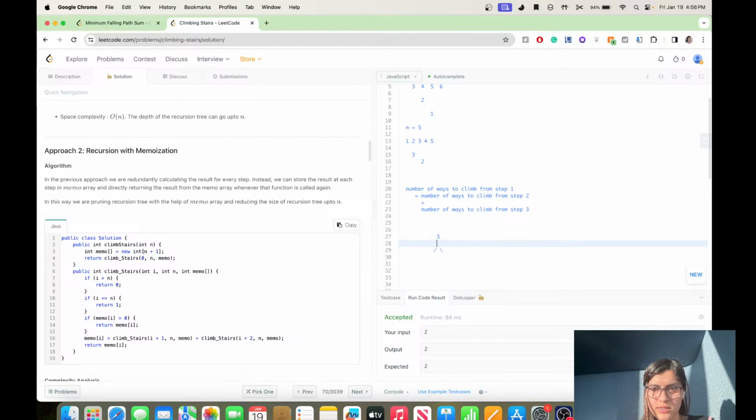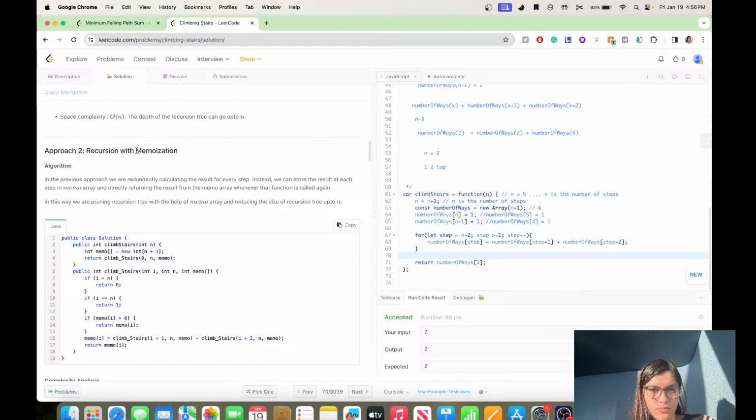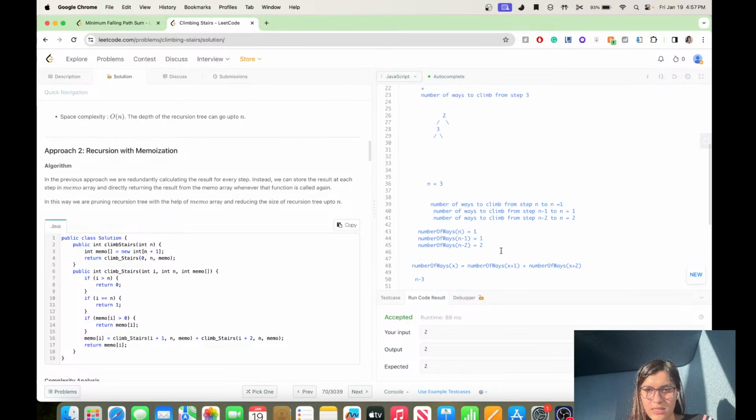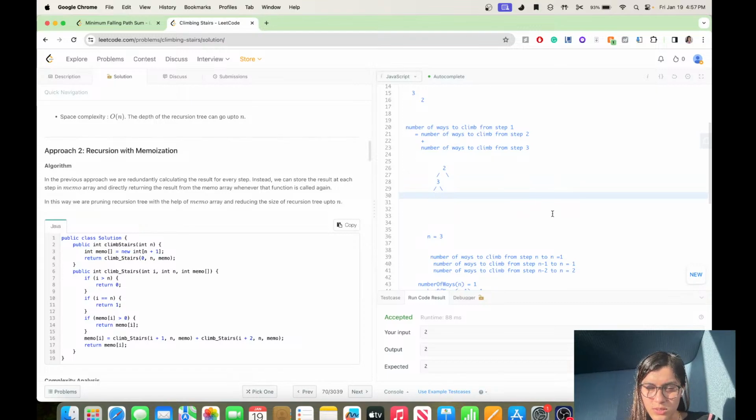From 3, if there are 2 ways, then from 2, how many ways will be there? I was trying to know about that. Yeah, this is a good recursion question. Number of ways. I did not know how to think about recursion. I just thought about this dynamic programming directly because this is the easy one. But if I had to do it with recursion, then how would I do it?